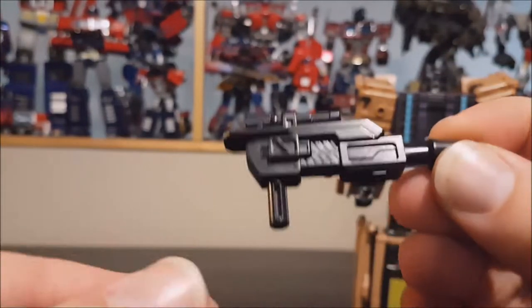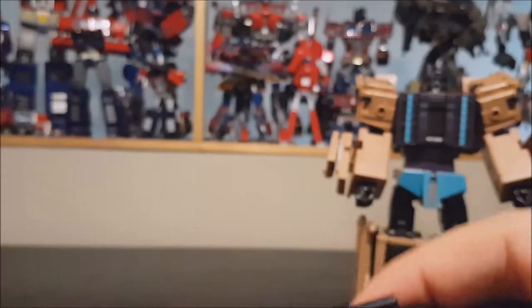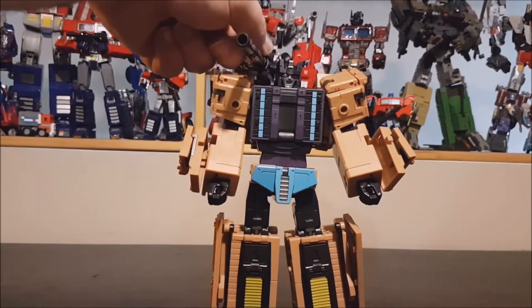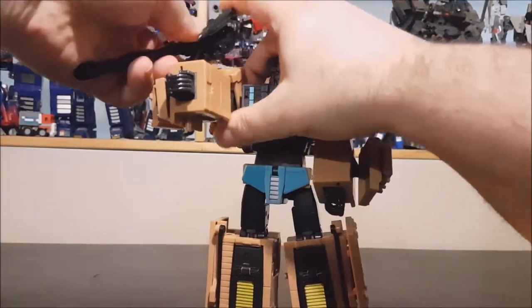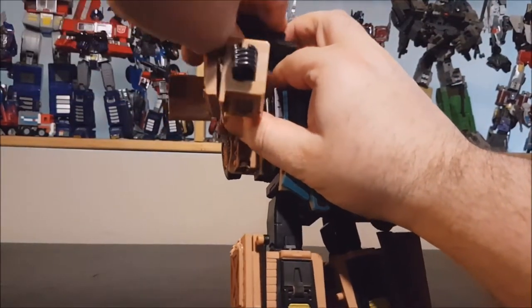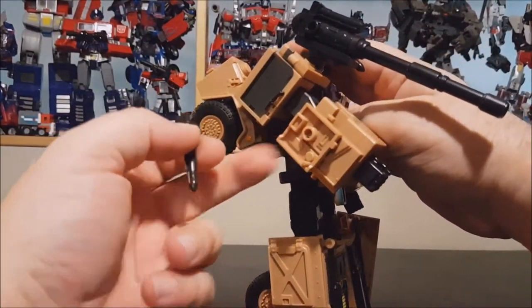And we do have his pistol, which has somewhat of detail but no paint whatsoever. The cannon is a little bit disappointing because we cannot really put the cannon on his shoulders unless we use the peg right here. So we just have to move the arm up and then peg the cannon on the shoulder. Can we do it without breaking anything? So yeah, this is the only way he can hold the cannon, or the forearms right here on this peg.